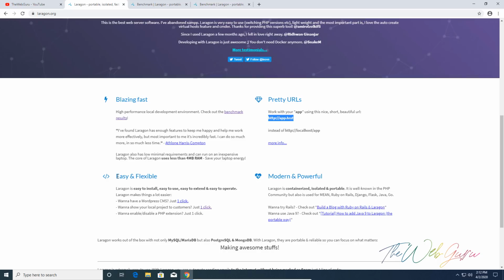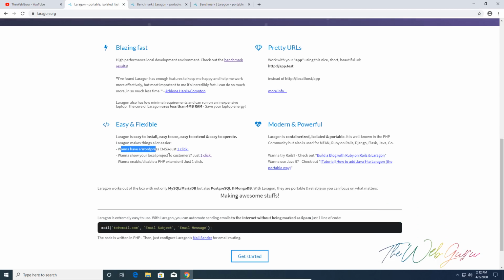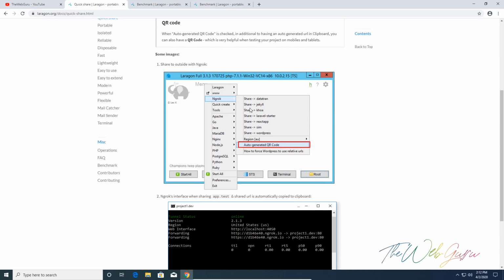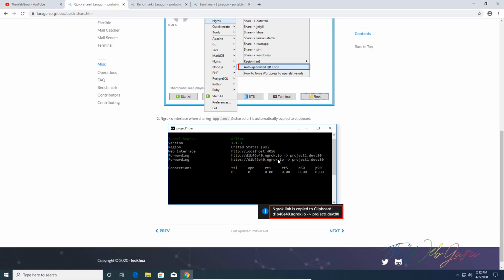Also here, if you go and see, just one click installation for WordPress CMS. So in this software, we don't have to download WordPress. I will show you each and every step ahead. But if you go through the website, you will see it says one click installation of WordPress CMS. Show your local projects to customers. That means you can share directly without uploading on any other server or demo site. You can showcase your working websites, development websites with your clients.